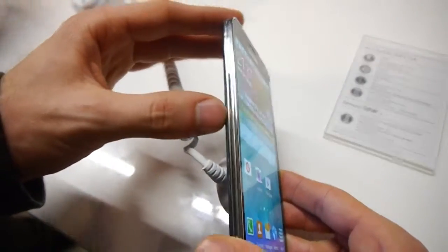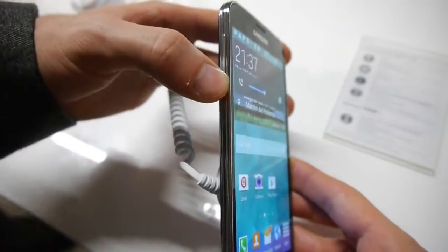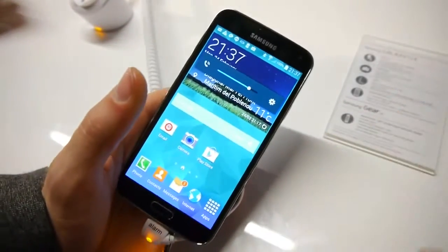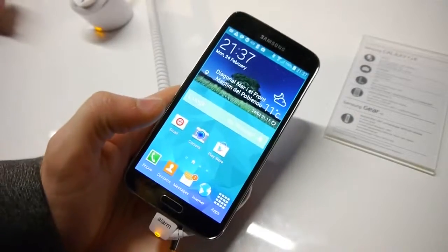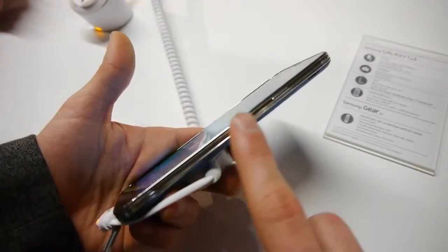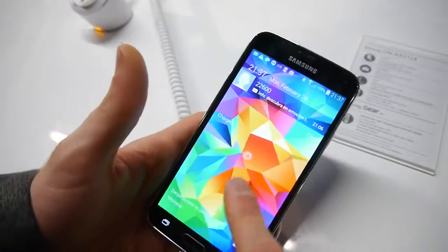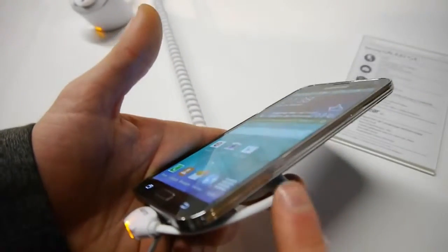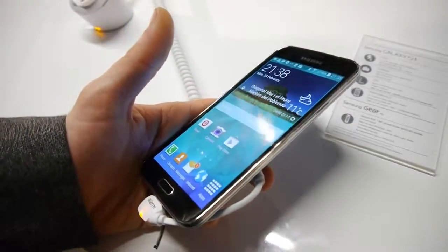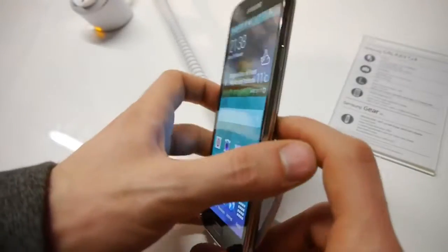On the left-hand side, there is only the volume rocker here. It seems to be working quite well. It reacts well to the touch here, at least on this unit. Hopefully, this is going to remain valid for the retail versions of this phone. On the right-hand side, we only have the power and lock key, which also works in a similar fashion. Sadly, there is no dedicated camera shutter key over here, but oh well, you cannot have it all. Let's just enjoy what we have here on the Galaxy S5, shall we?